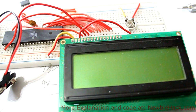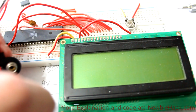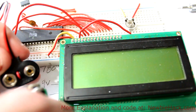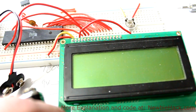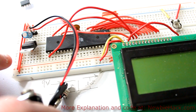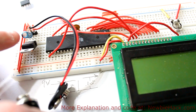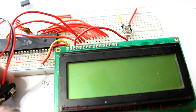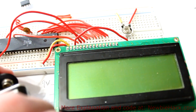I'm going to plug in the battery, making sure it's on the right side, because if I plug this battery in backwards, just touching it, I could potentially destroy this electrolytic capacitor. In some cases, if it's done long enough, this capacitor will actually explode. So you want to be careful with that. Let's go ahead and plug the battery in.